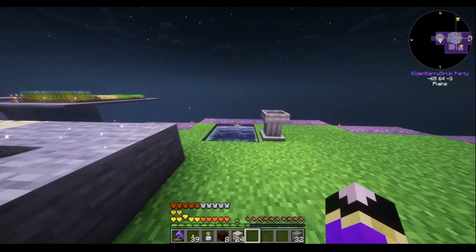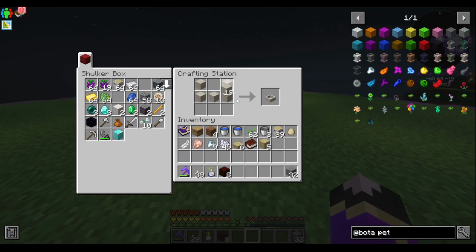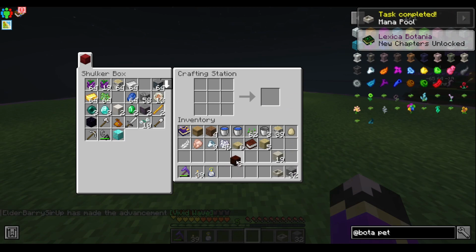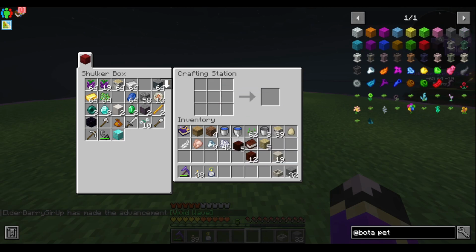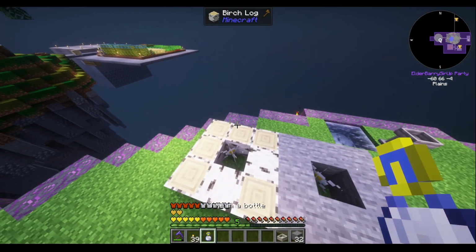We've got some living crafting table over here. Let's do this right here. That's going to get us a mana pool. We're going to need some sticks, which I think are with the log. No, is it? That was weird. There we go. Oh, I need one more. Come on.